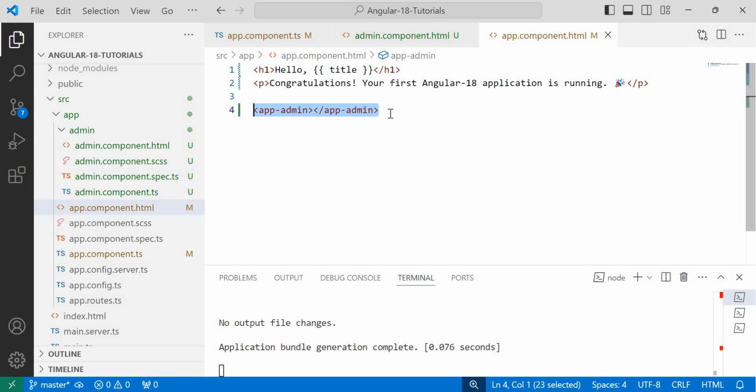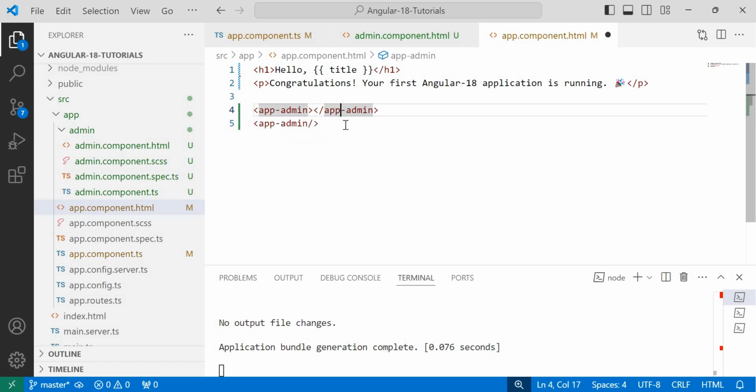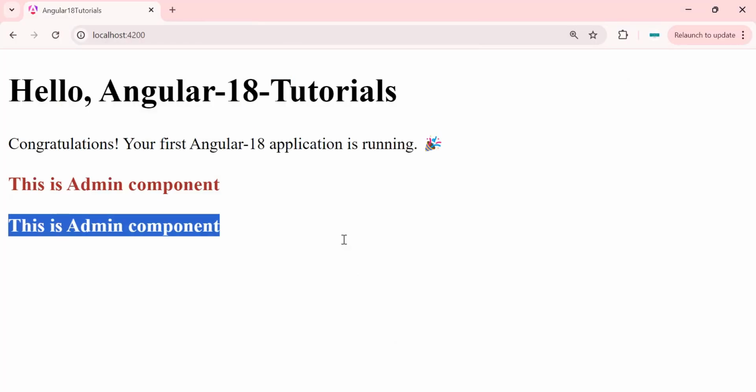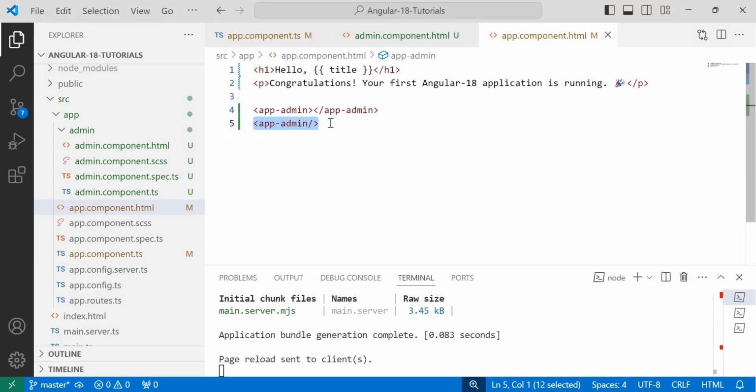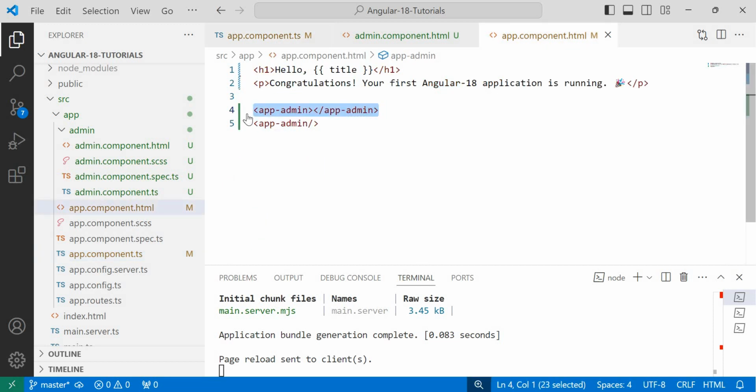Instead of this, we can also use app-admin slash, and you can see the admin component is displaying two times. So the first step is to import the component into the required component, and the second step is to add the selector inside the template file wherever we want to display the required component. With the help of these two steps, we can use any component across the entire Angular application.